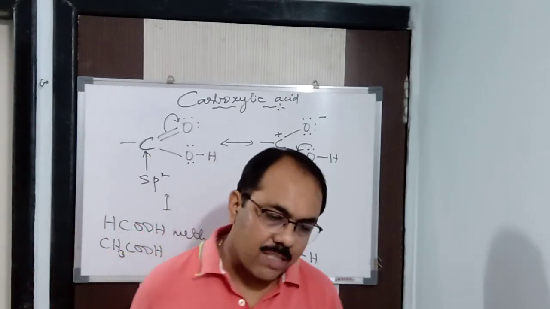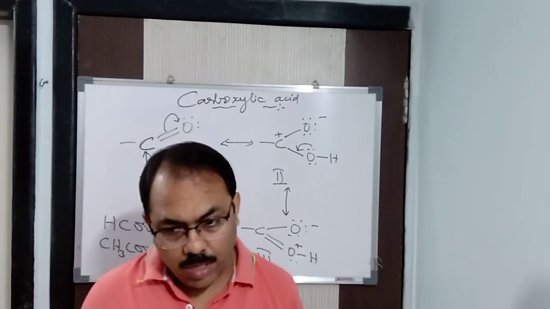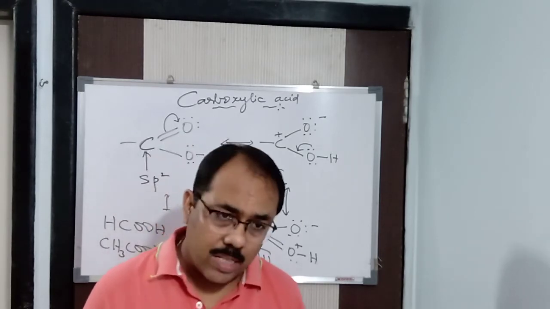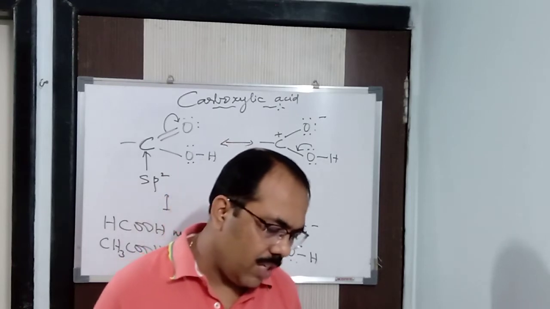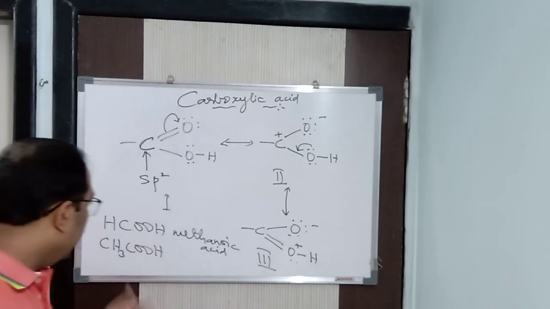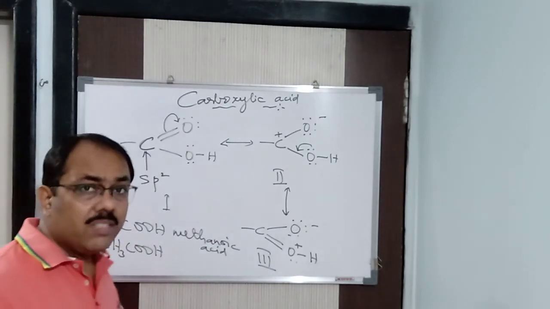Similarly, butyric acid, that is butyrum, means butter. Malic acid, we are getting from apples, we are getting tartaric acid from tamarind. In this way, oleic acid from tomatoes. In this way, so many are there. Clear? Fine. So in this way, we get the common name as well as the IUPAC name I told you.